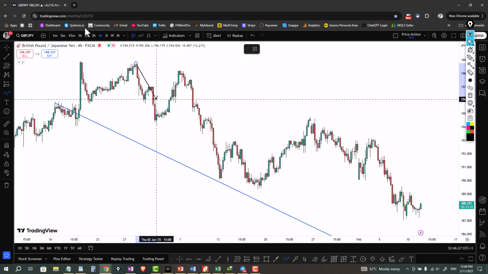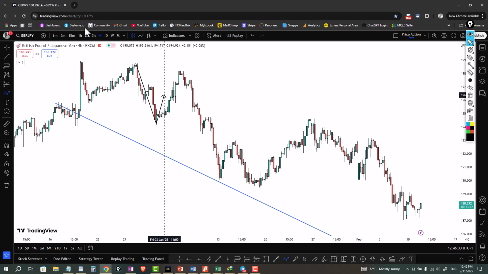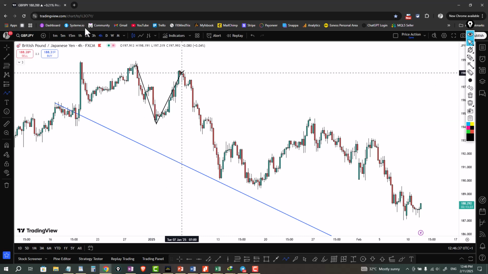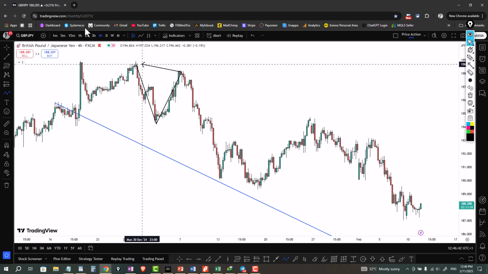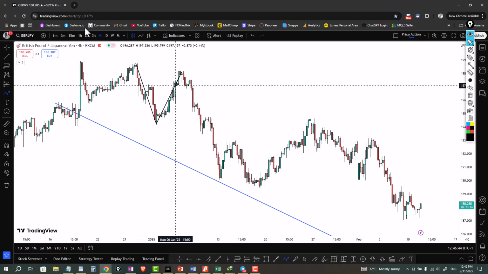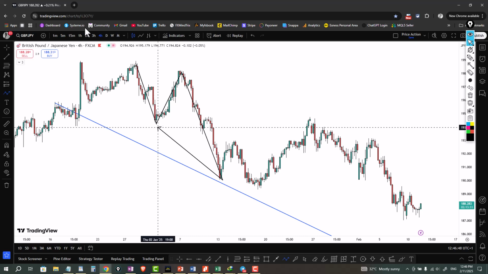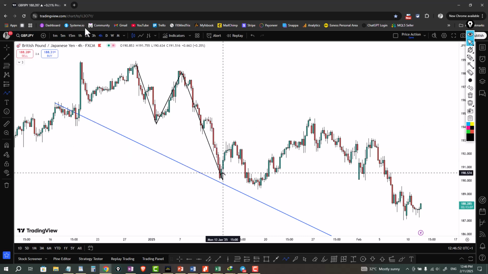So you can see that price started moving down from here, and then from this high, it came all the way down here to form this low. And then it moved up to form this lower high. Why is it a lower high? Because this high is actually lower than this origin point, this high. And then all of a sudden, price moved all the way down, breaking below this support area to form what? To form a lower low.